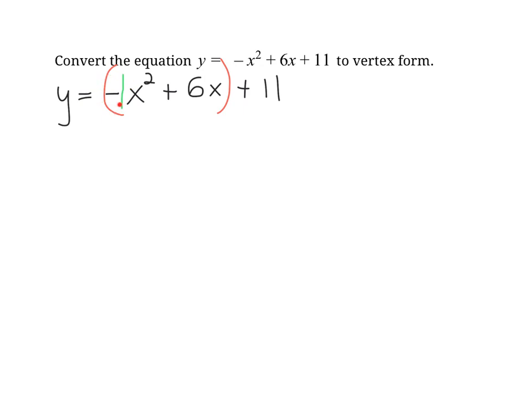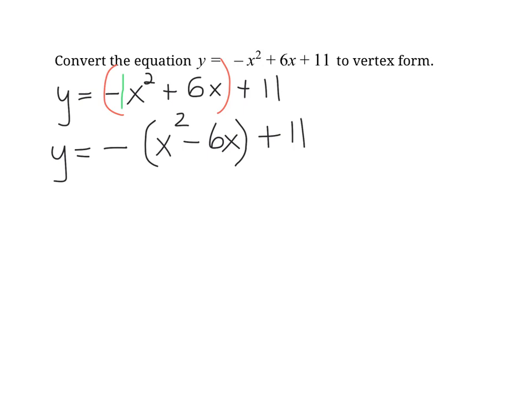So in terms of finding a common factor between -1 and 6, -1 is going to be our common factor. So I'm going to go ahead and pull that out. So I have y equals -1. I'm not going to write the 1 because we normally don't write the 1 in math, so I'm just going to put a negative sign. And then I'm going to write what is left over in my bracket. So if I divide each of these terms inside the bracket by -1, that's going to leave me with x squared minus 6x. And we still have the +11 on the end of our equation.